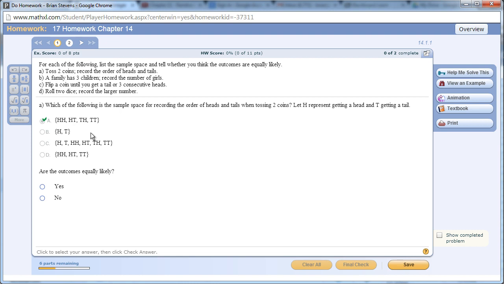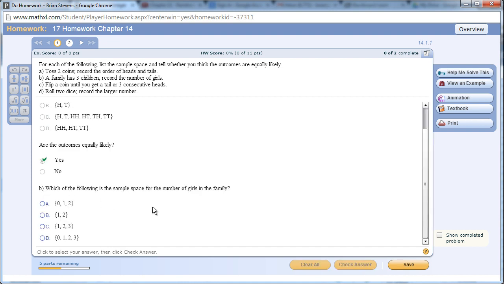If we think they're all equally likely, what is the probability of heads, heads? That would be 25%. And why? Well, heads is 50% and heads is 50%. Via the multiplication rule, we can figure out that the probability of heads and heads would be 0.5 times 0.5, meaning 25%. Since all of these are 0.5 times 0.5, they would all be equally likely.